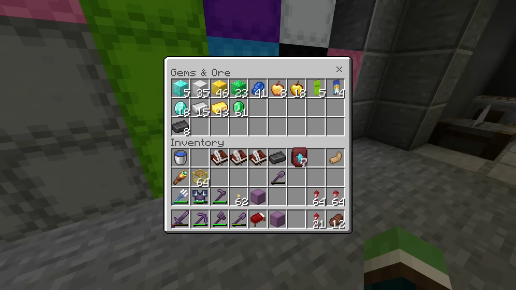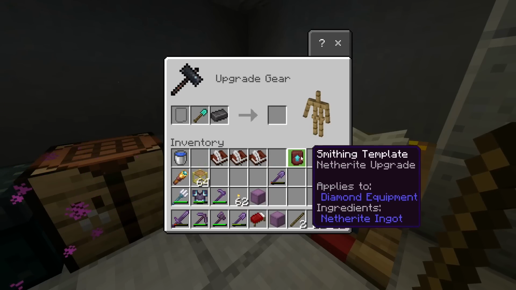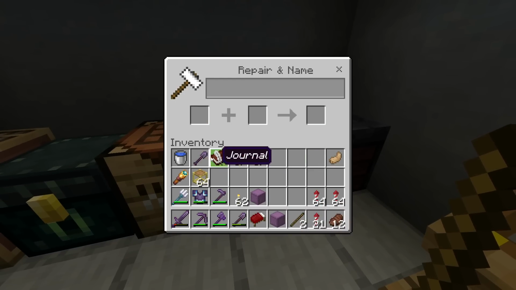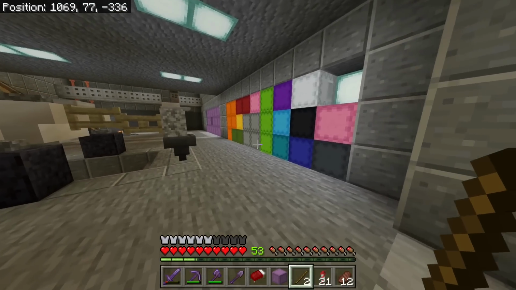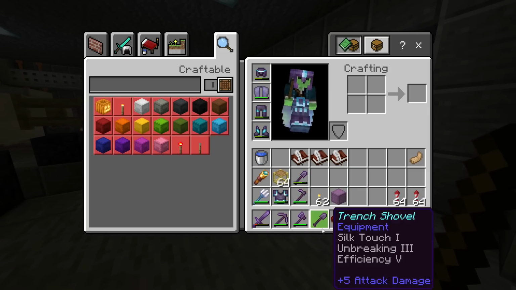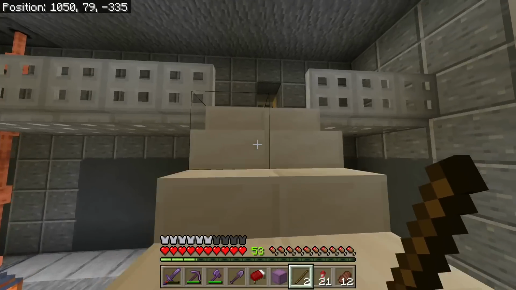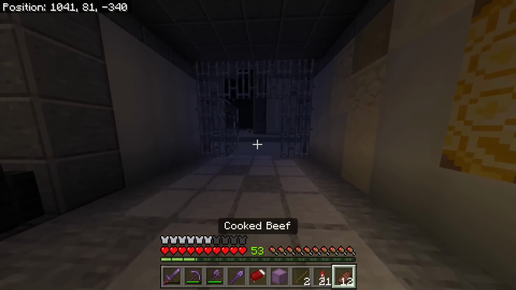Time to repair my trench shovel. I'm still getting used to this smithing template. It's just so weird using. I have my backhoe, but it's not Silk Touch, because when I collect up the snow blocks, I want obviously to get the snow block itself back. Okay, here comes the fun part.